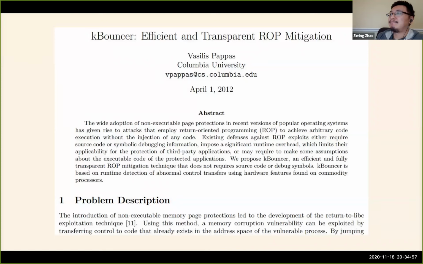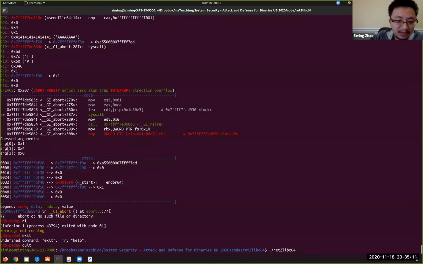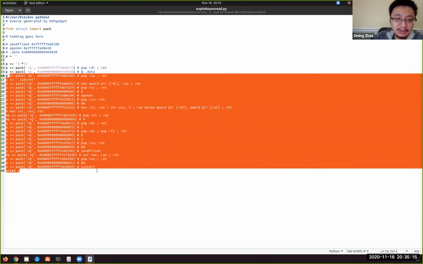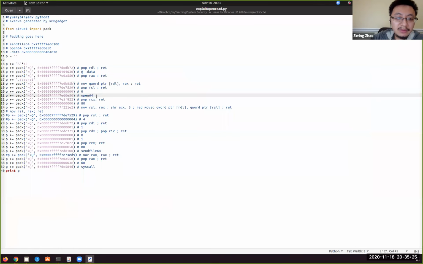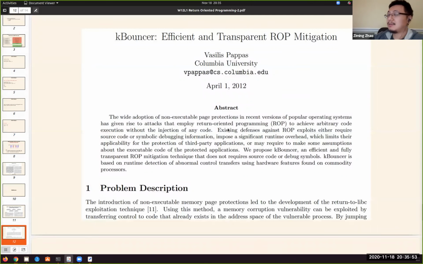For example, between two ROP gadgets, we can do something that wastes time. So this is not really a very reliable approach. You can see that this is our gadget, and there are a lot of returns here. Everything before this is open, and everything from here to here is sendfile. So there will be a lot of returns. But what if between each return we just call some library function, like a huge NOP sled for us? For example, we do a lot of additions just to waste some CPU cycles. Then this kind of approach will not be able to detect it, because there are not so many return instructions among all the instructions we just executed. But this is one of the ideas.